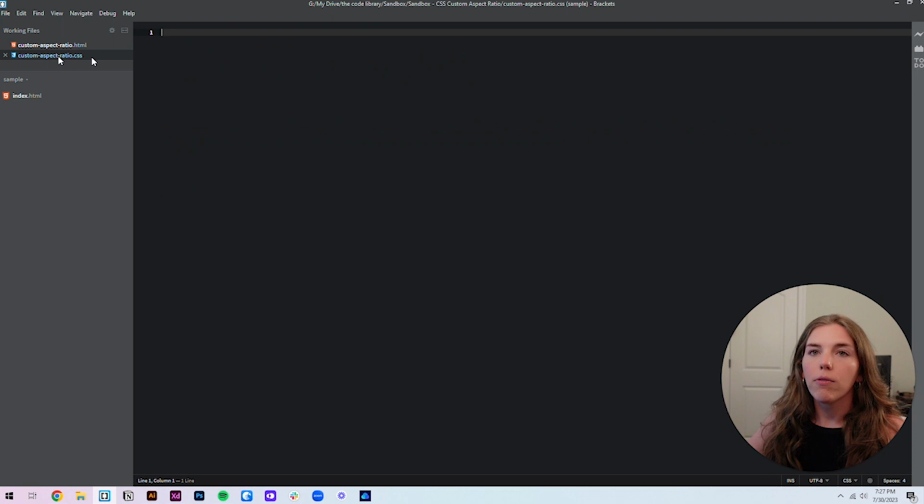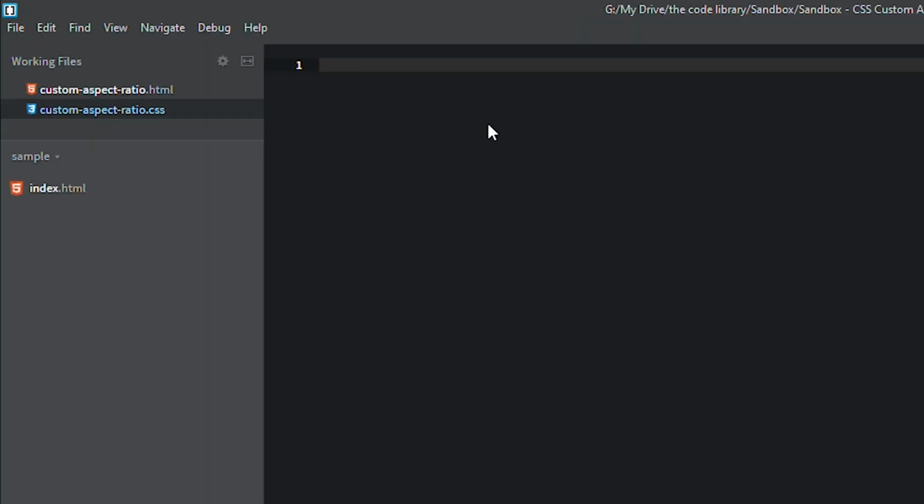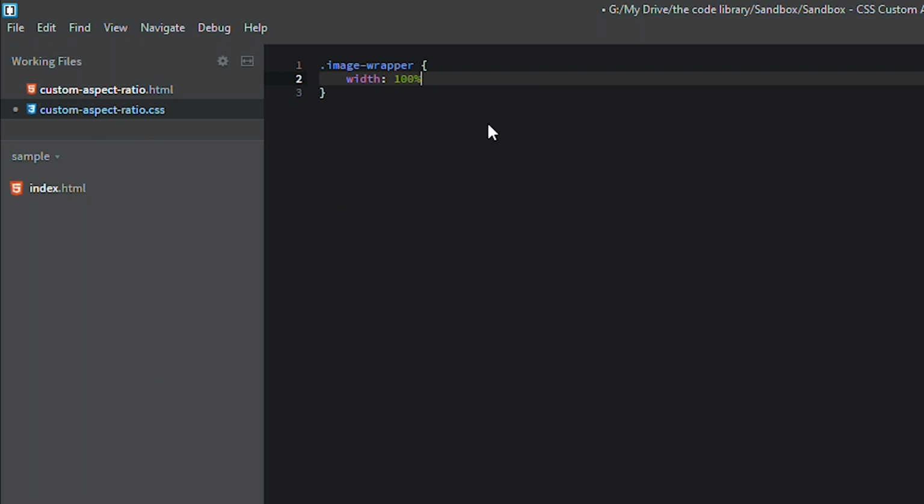We're going to hop over to our CSS, and this is where we're going to start getting into the styling of setting up our mask. So the first thing we have to do is have the image wrapper be 100%. And this is just to show it to fill the width of whatever it is necessary that it can fill. Then we're going to have our image mask, and we're going to set our variable aspect ratio.